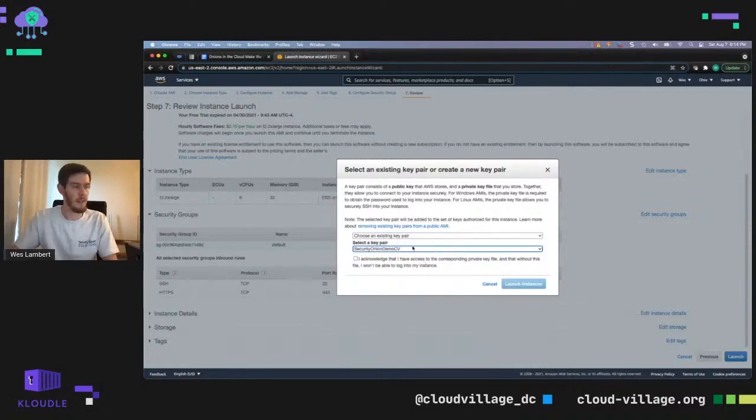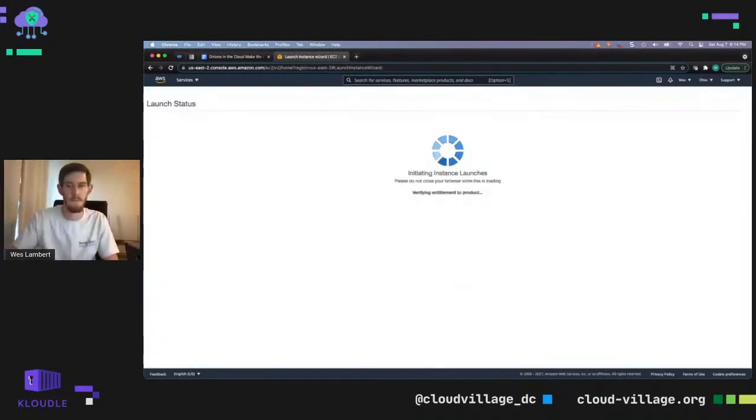This is one that I created before, and I'm just going to use it again. This is what tells the instance what key pair to use. So please make sure you use the appropriate one that you're intending to SSH with. So I'll choose that, and I'll acknowledge that if I don't use the right key pair, or if I don't have that, I won't be able to access the instance, at least in a traditional fashion. We'll click Launch Instances.